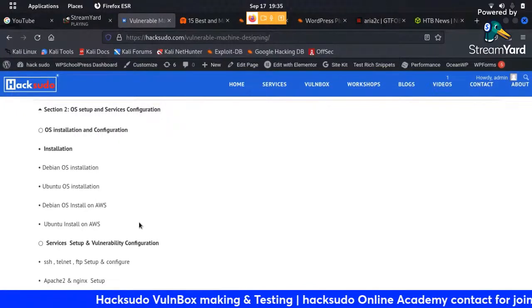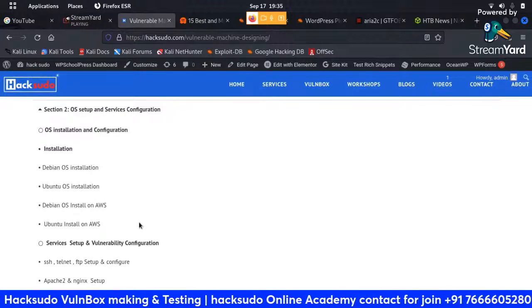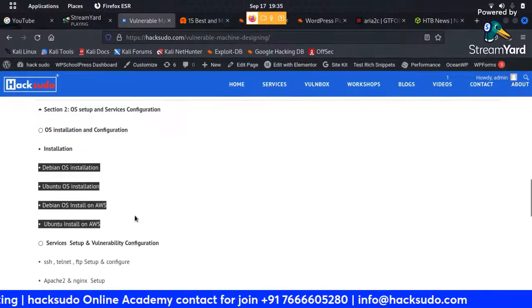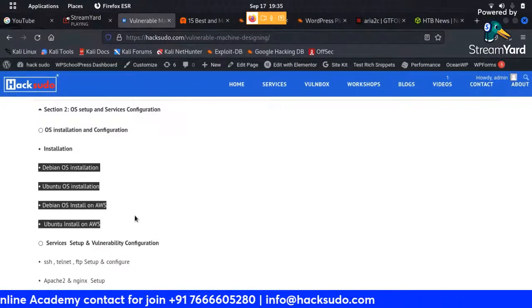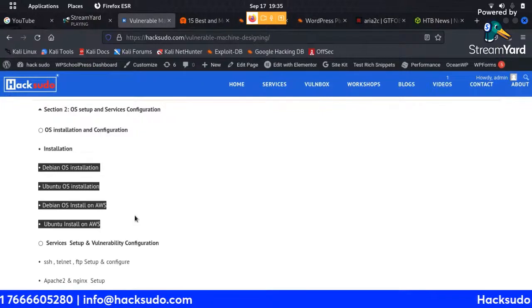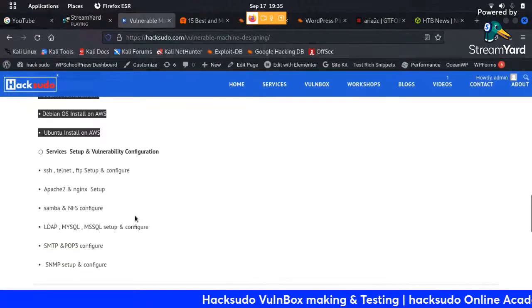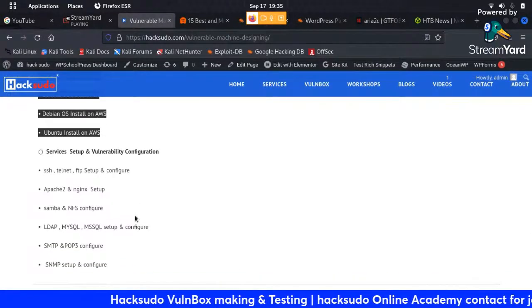I already put here some operating systems like Debian and Ubuntu, also using AWS. I would like to teach you how to install these operating systems. And then the next one is service setup and vulnerable configurations.